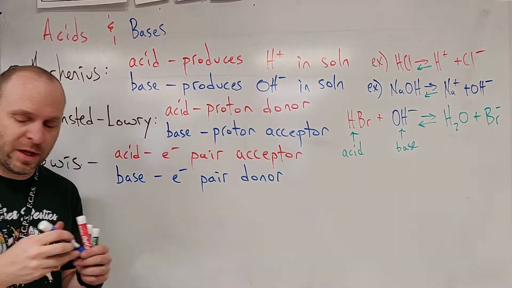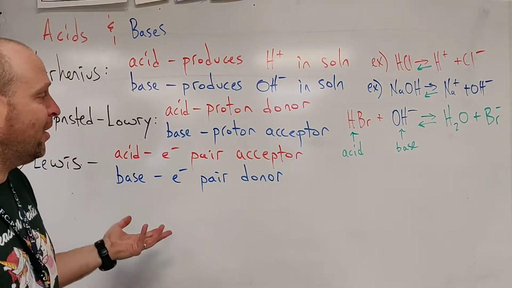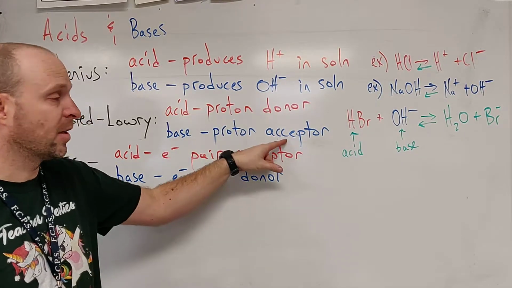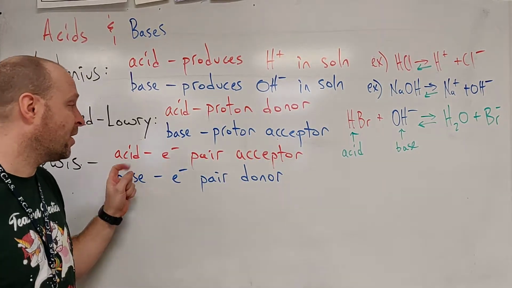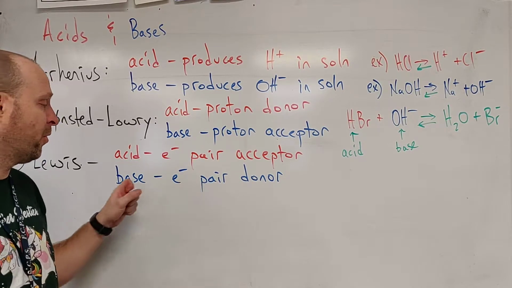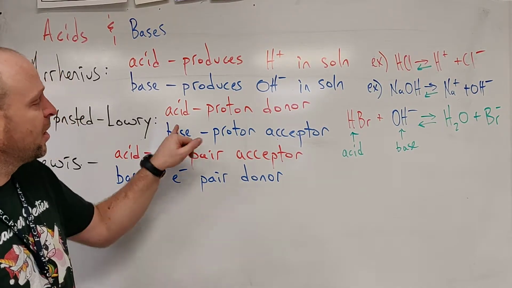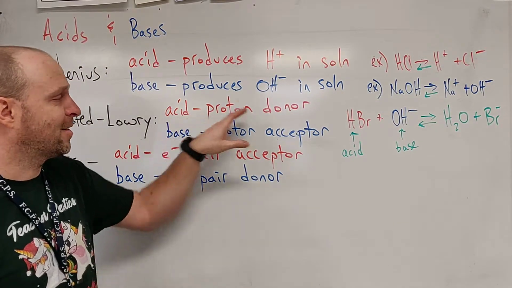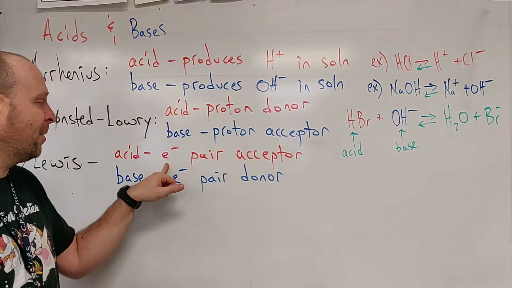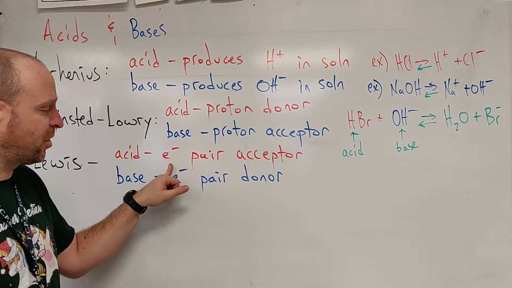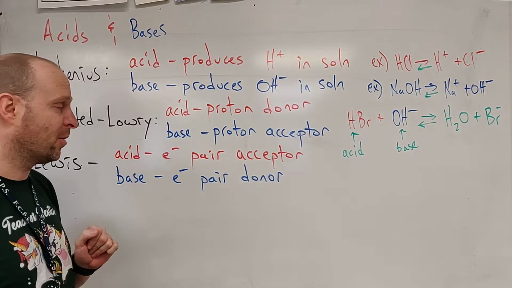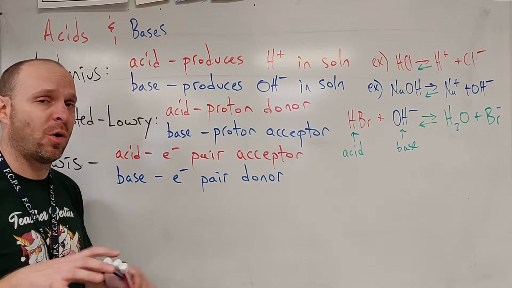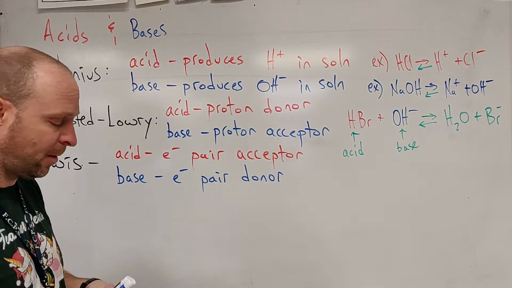And there's a couple other vocabulary terms I want to sneak in. And I do want to mention, this says donor for acid, this says acceptor for base, and this says acceptor for acid and donor for base. And the key distinction there is, here we're talking about protons, something that has a positive charge, and acids are supplying it. And here we're talking about electrons, something with a negative charge, and bases are supplying those pairs of electrons, and the acids are accepting them. And that's what's going to open up our definition to a bigger umbrella.